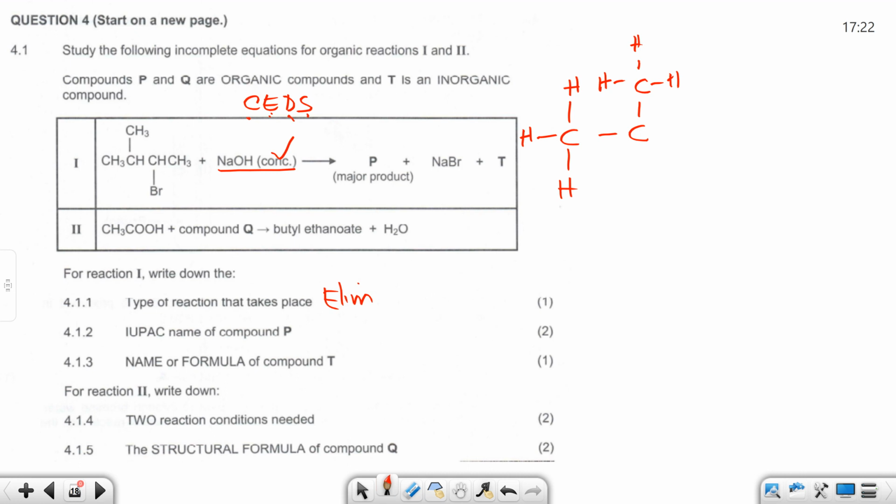All right. Can we please answer? And when you are eliminating, what do we do? The poor gets what? Poorer. What does that mean? We remove. This is Zaitsev now. It's not the same thing. Markovnikov is addition. The rich gets richer. Zaitsev is when you are removing.